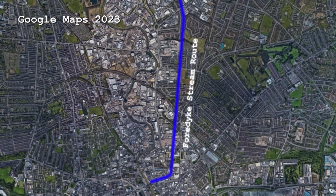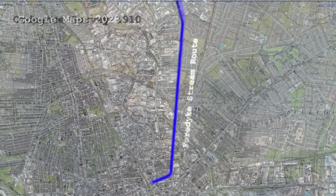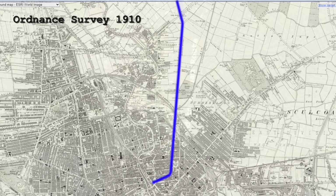Still, it heads north, up to the roundabout on Mount Pleasant, where 50 years ago it once ran underneath the Victoria Dock Branch Line Railway and then the Hull and Barnsley Railway. From here, it drives a straight line up towards Bransholme as a clearly defined path, which instantly marks it out as an artificial drainage ditch rather than a natural stream.